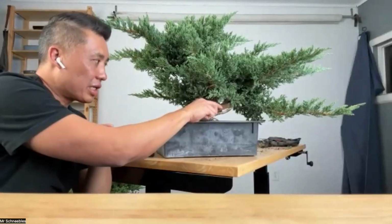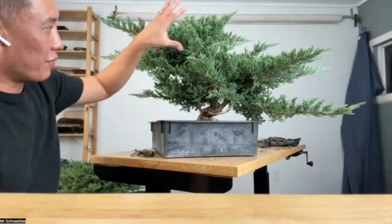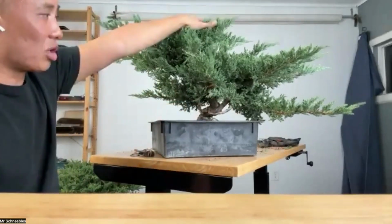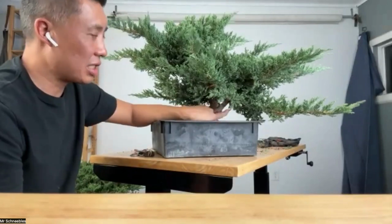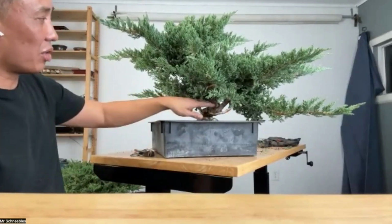So when I cut this branch, the only way for this to die is for it to struggle. Now, how branches struggle and die on a juniper is when it has no sun. So if you cut a branch down here and the apex is strong and it's shading this whole area, this branch is going to die. It just can't do anything. If there's no sun touching this, it's going to die. So knowing that, then you know how to train the branch.